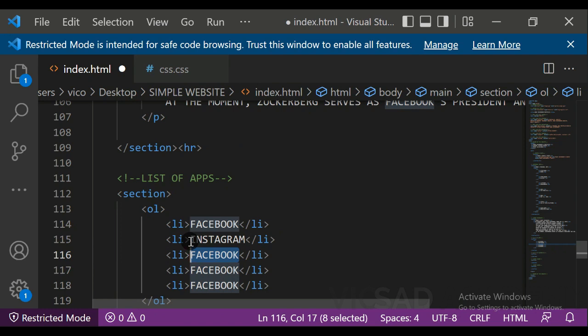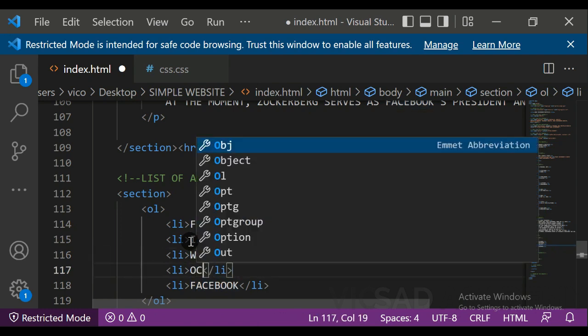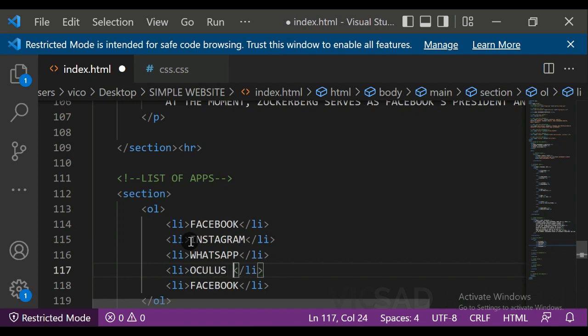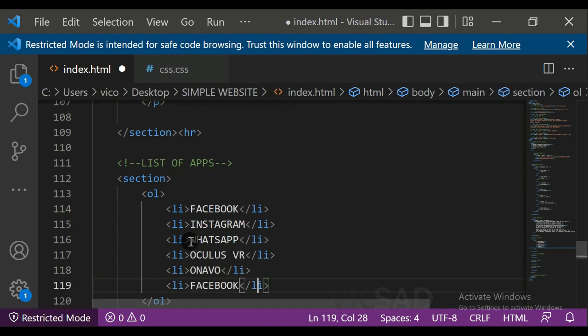That of Instagram was 1 billion, if I'm not getting it wrong. Okay, so WhatsApp, Oculus VR. That's virtual reality. That's what we call metaverse. Okay, so the next one is Honor View, and the last one is Beluga. So he knows all these things.